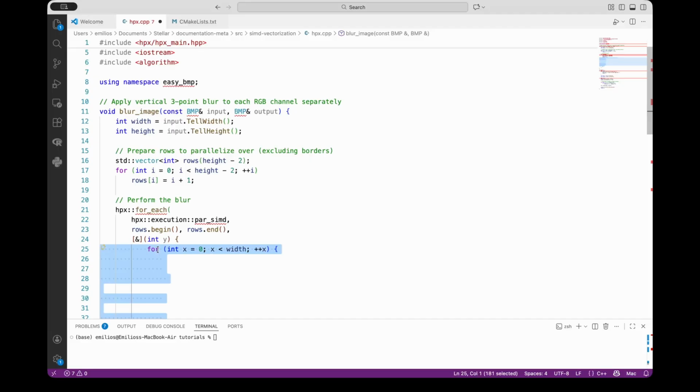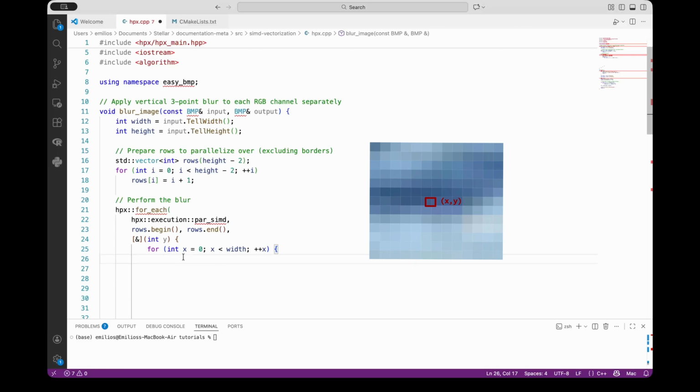So we loop through each column at that row, and we're visiting every pixel, except the first and the last rows, as we just said before. So for each pixel at x, y, we grab its vertical neighbors, one from above, one from the current row, which is the pixel that we're talking about, and one from below.